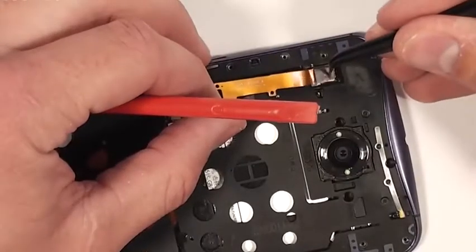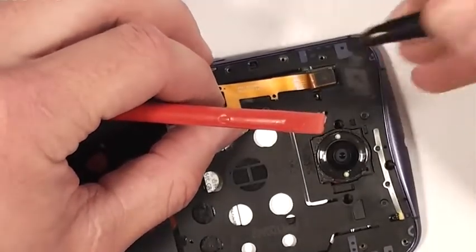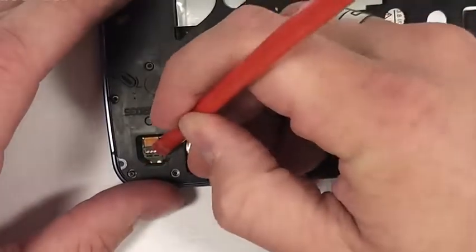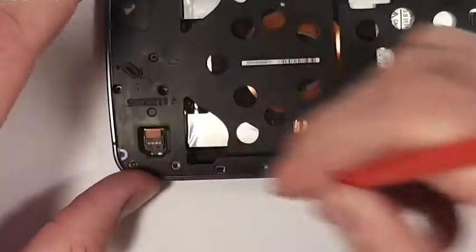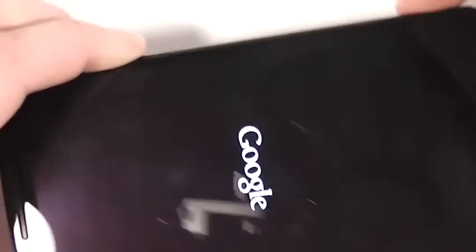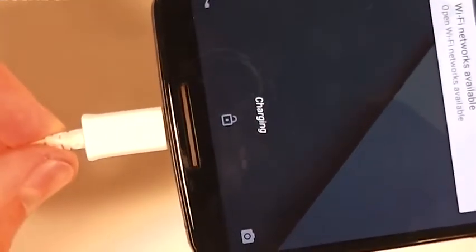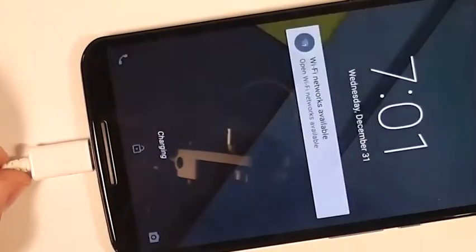If you're having problems with it closing, it might be that your motherboard didn't get latched into the back or front screen frame very well. Get that battery clip back in, make sure it's really secure. And then I'm testing my phone to make sure it turns on before I finish putting in those 22 screws and making sure that it charges up and I have everything in the correct spot with the QI charger. Everything's looking good, so I'm going to turn the phone back off again.